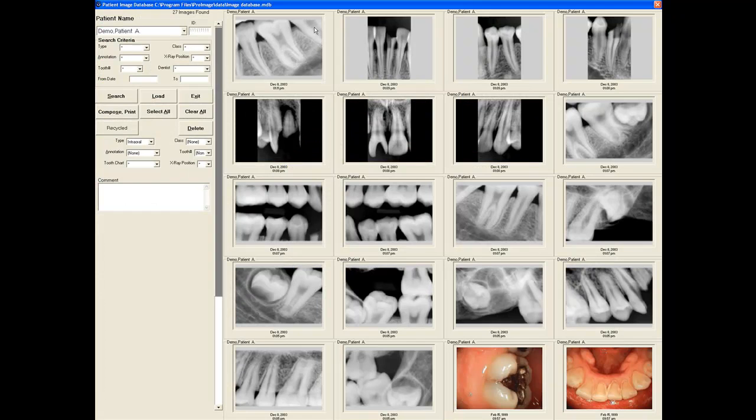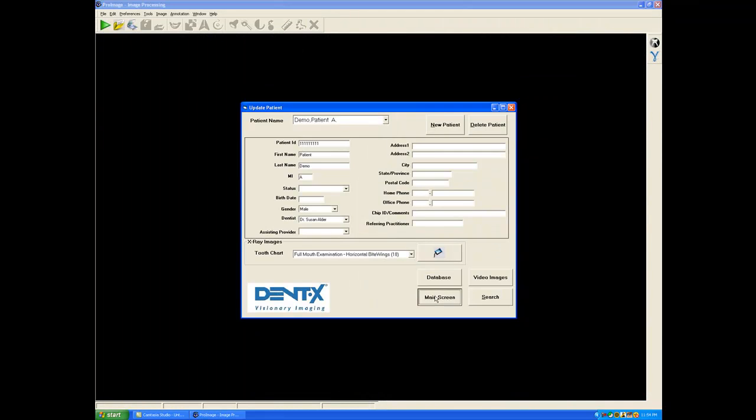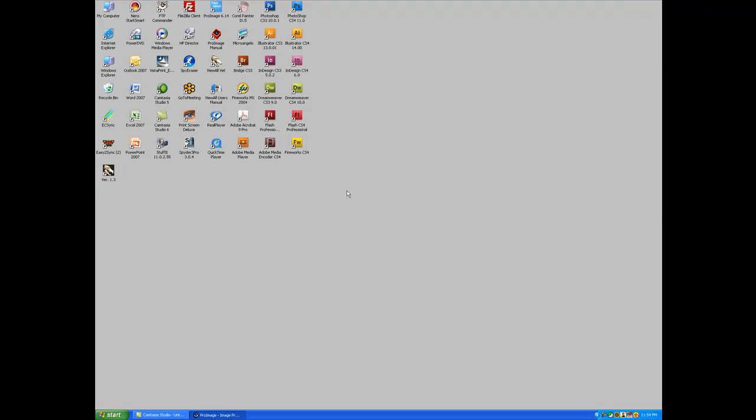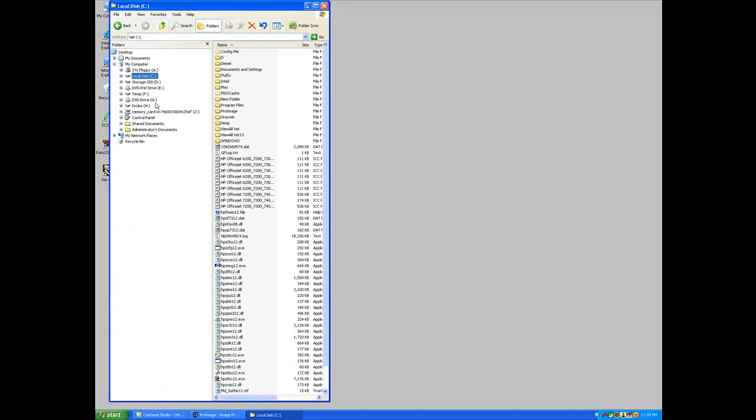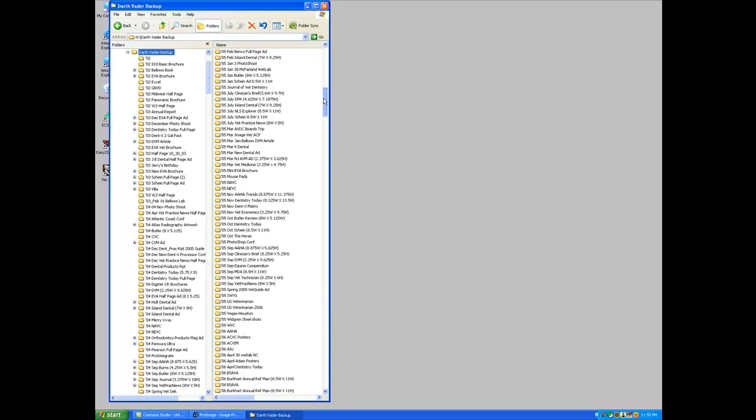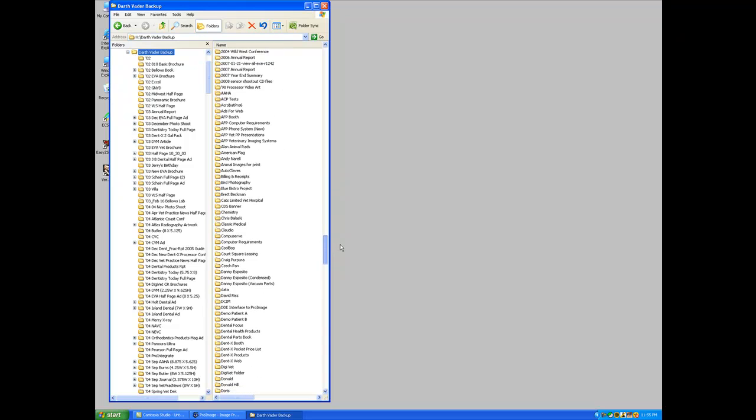I'm going to close these images out here, exit the database, go to the main screen, minimize my program. And another way of bringing up Windows Explorer is to right-click on the Start button and click on Explore. And that's exactly the same way. Go to my big external drive, go to this large folder, and look up Demo Patient B, which I now have here.